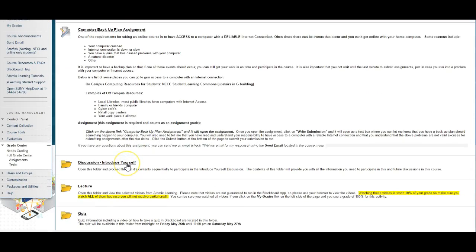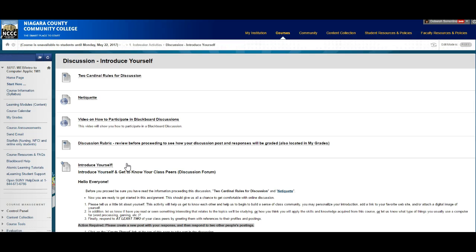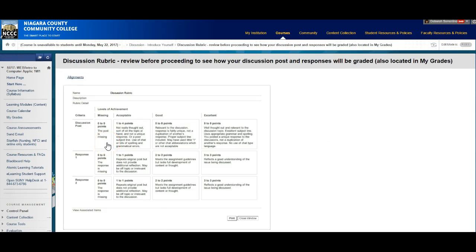And then in each module, we'll have a discussion. I'm going to open this folder, and there is some introductory discussion information in the first module that you won't have in all the other ones, but 2 cardinal rules for discussion and etiquette and how to participate in a discussion. There's a link here to the discussion rubric, so you can see that here. It's also listed in my grades.